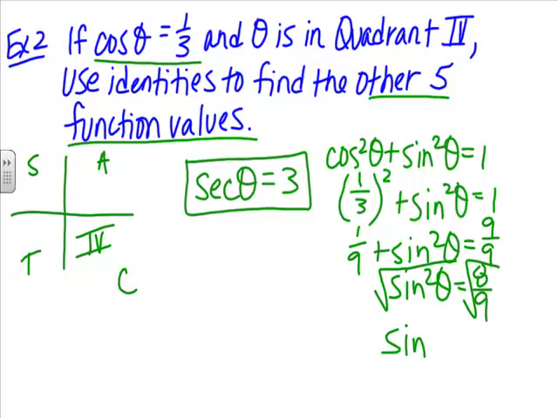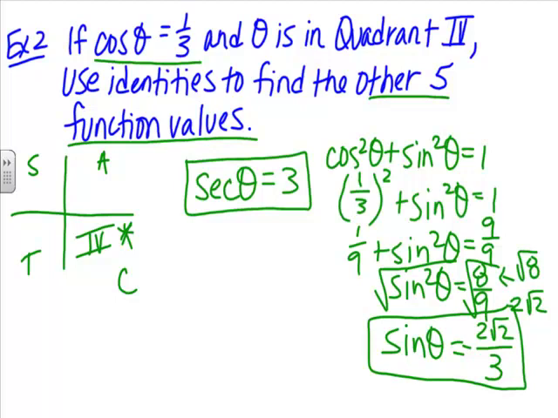So it turns out then that the sine of theta is going to be equal to radical 8 over square root of 9, which would be 3. And just to think about it over here and save a little space, radical 8 is 4 times 2, so that would be 2 radical 2. So I have 2 radical 2, but I need to remember I'm in quadrant 4, so it needs to be negative.